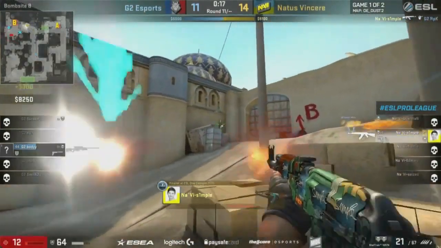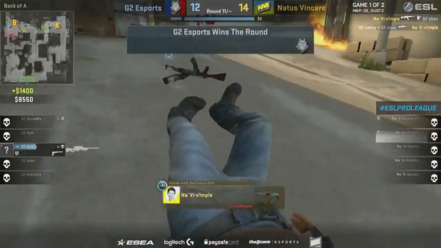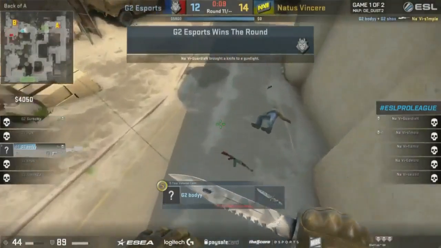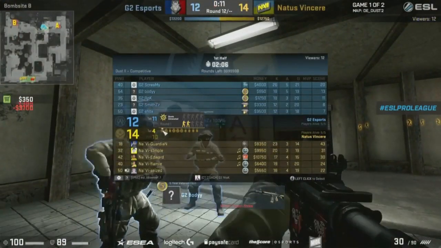And is there a chance? Simple's got to line up toward the box. He's got this down to a one-on-one, but it's 44 HP on Body versus 12 on Simple. And the shot from the AWP reigns supreme. Can you imagine what a time to arrive that would be? Just deny them that round, 1 versus 1.